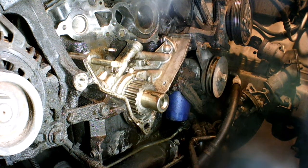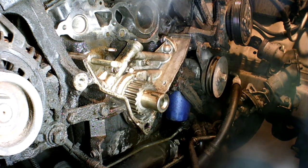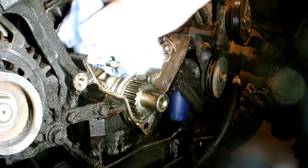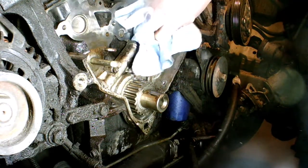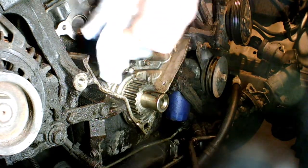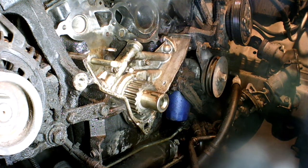Then we're going to install the water pump. I sprayed air on this earlier and it splashed water everywhere. I have a nice new Gates lifetime warranty product — I like Gates products. I've been in the business for 30 years, so it's really nice to have some lifetime warranty products, even though those are a pain to get to. Shop around online, even Amazon — I think I ended up getting mine through Amazon. We'll take it to that point and view it from a different camera, putting the silicone on because you do have to let the water pump silicone sit for a bit.